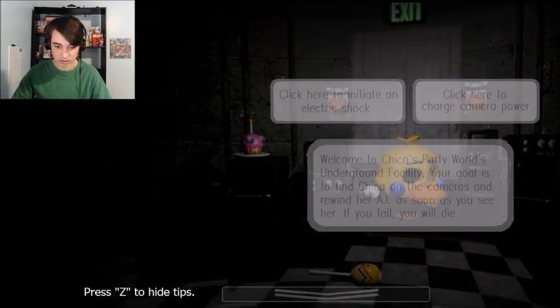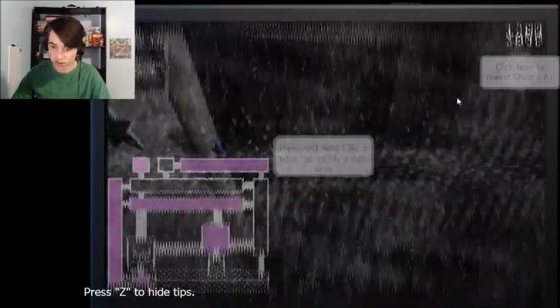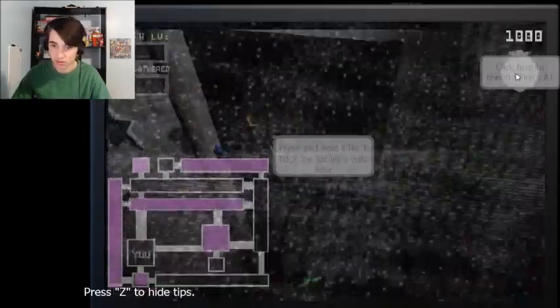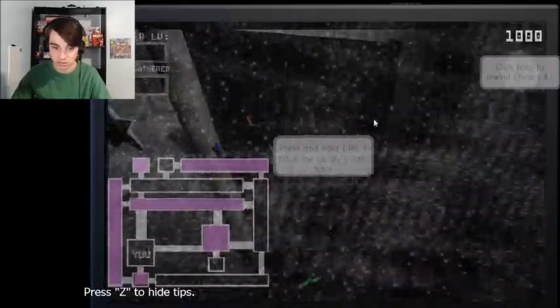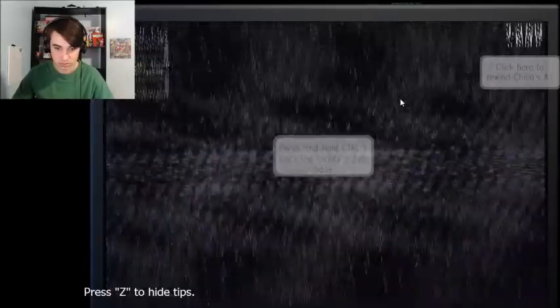If the cameras turn off, oh, I hit a rewind her AI. If you manage to find her, click the animatronic icon and hold control to hack. It will jam her systems and make her go back into the darkness.